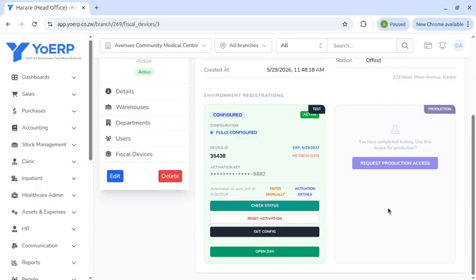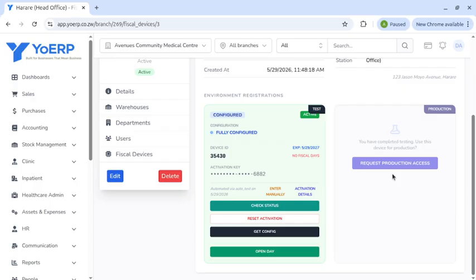Then we have got get config, which fetches configuration and taxes from ZIMRA. YoERP maps local tax rates automatically, so you run it after setup changes. Then we have got request the production access, only after the test is complete and you have tested invoices, credit notes and debit notes.